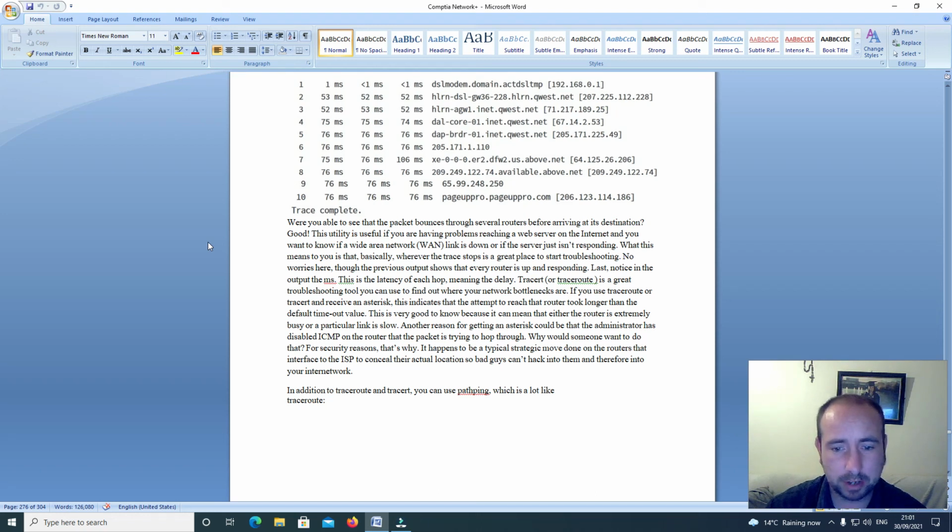Another reason for getting an asterisk could be that the administrator has disabled ICMP on the router that the packet is trying to hop through. Why would someone want to do this? For security reasons, that's why. It happens to be a typical strategic move done on routers that interface to the ISP to conceal their actual location so bad guys can't hack into them and therefore your internetwork.